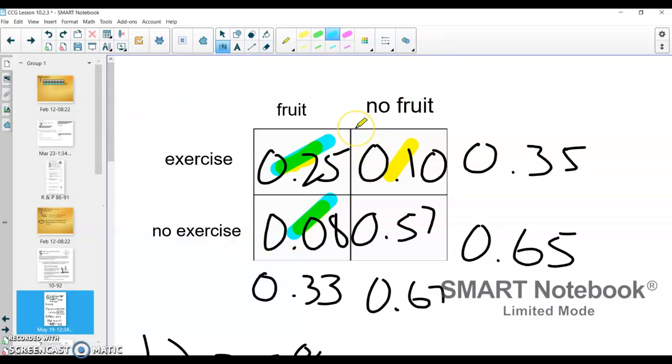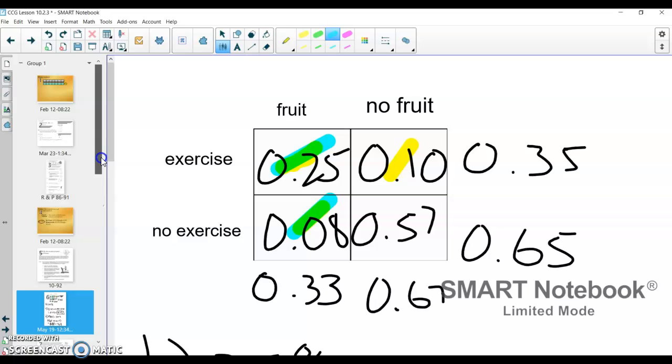A couple things I noticed right away that are kind of similar: usually on an area model, we'll write a fraction that goes with no fruit or fruit, and we'll multiply in to find this. In this case, we have the totals out here, and we use the totals to find what goes on the inside instead of just multiplying in like we would with an area model. But there are a lot of things that are different or actually pretty similar here, so I'm going to let you choose what you want to write.